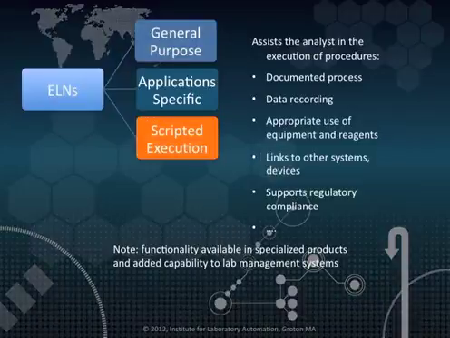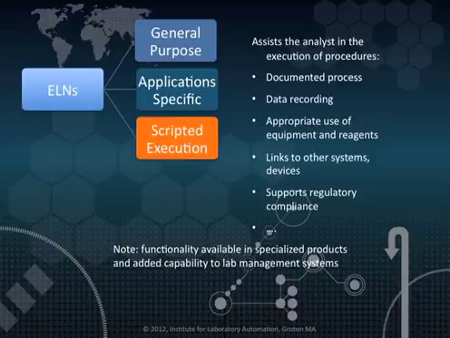The third type of system is that which provides scripted execution of laboratory processes. These systems are used in laboratories which are running the same procedures day in and day out. They are an electronic guide to every step of the process, guiding the technician in the work, recording data, electronically checking the availability of equipment for the processes, as well as reagents and chemicals used.